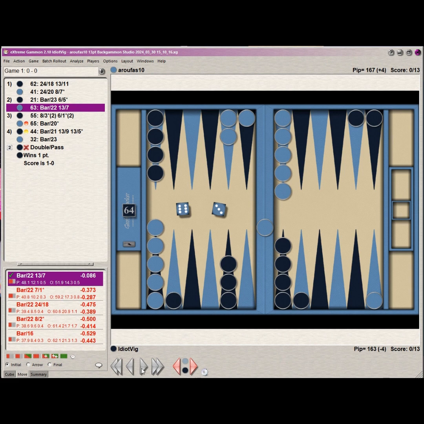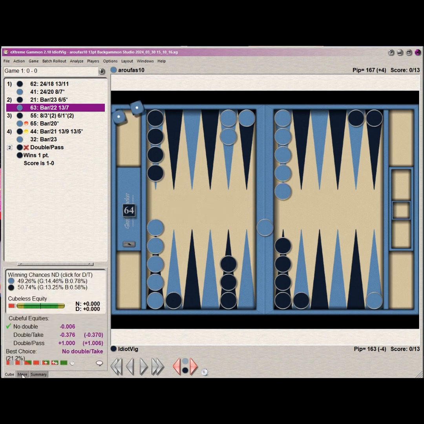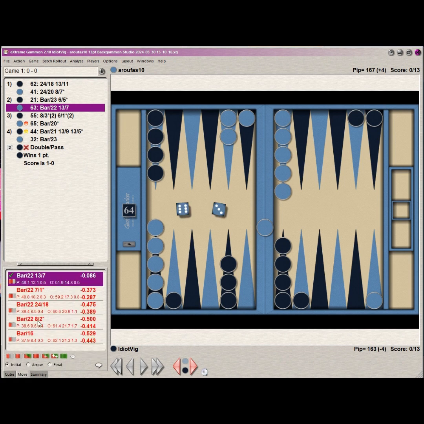But more importantly, in the bottom corner of the screen, we can see quantitatively the plays and what Extreme Gammon thinks the equity is. From the last video, we talked about those single wins, gammon wins, backgammon wins, and the same for losses, and how those change with one another. Now we get that quantitatively for every single play, or cube decisions if we wanted to.